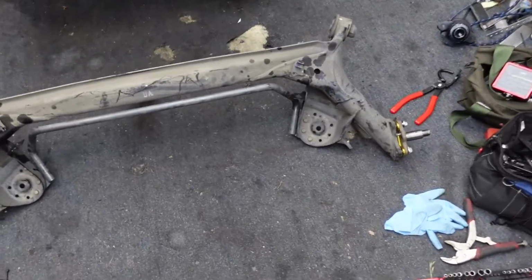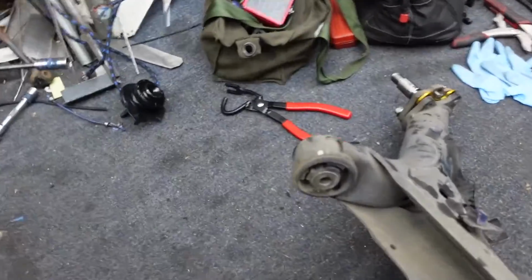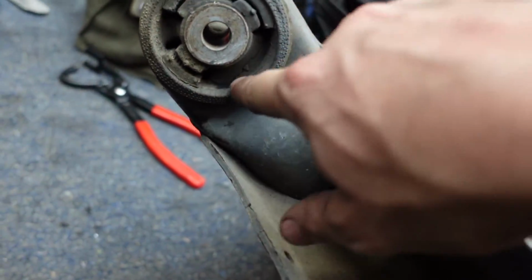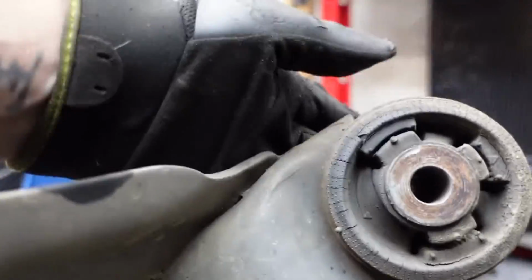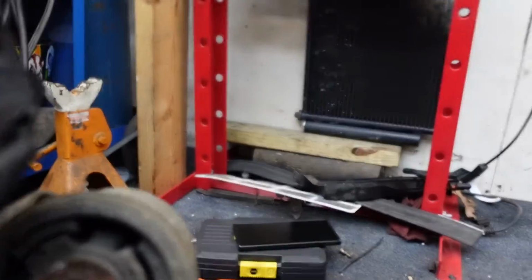That was fun. Looking at this bushing, it ended up being torn as well, just on the back side where I can't see it. It's torn here. Let's look at this one. This one's not as bad on the back side. I guess that's not. There's a tear there. There's also a tear on the front side. And that was the fun part. We haven't even got to the hard part yet.